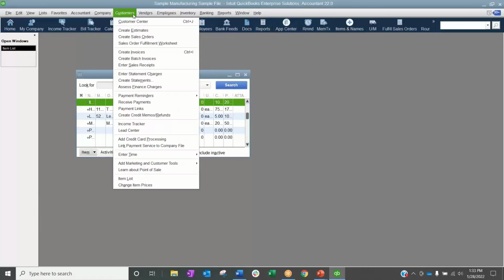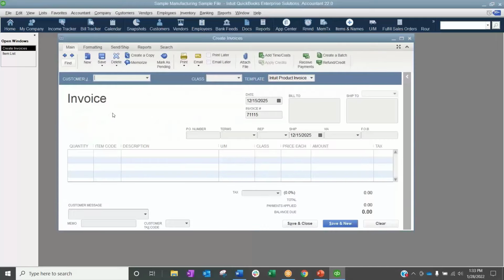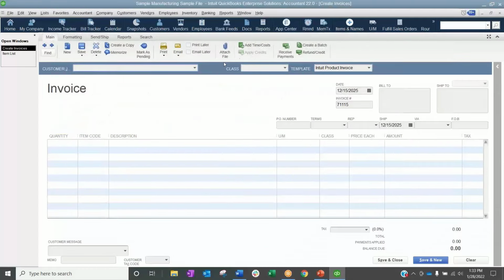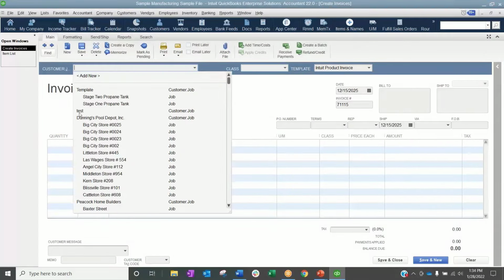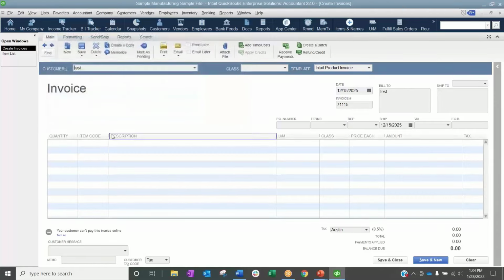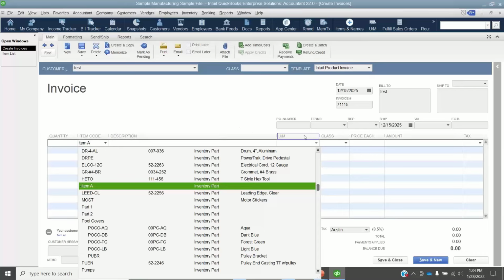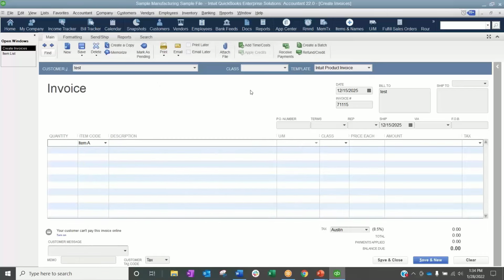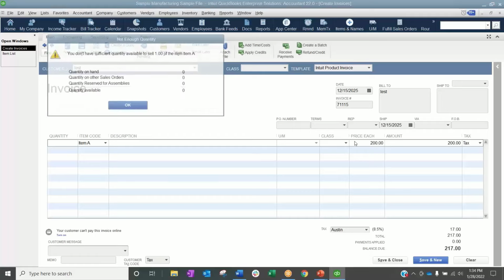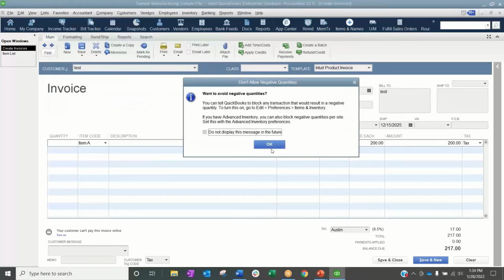Now, I'm going to go sell item A. So I'm going to create an invoice, put the invoice to test company and use item A. It just really doesn't like me today. Doesn't like my tabs or anything, so I'm going to have to use the mouse a lot today. I put in item A, and it says I don't have enough on hand.